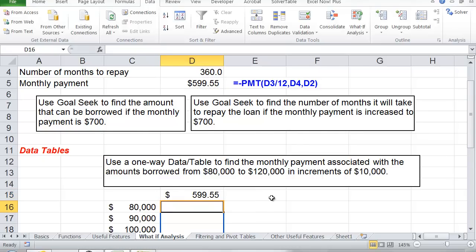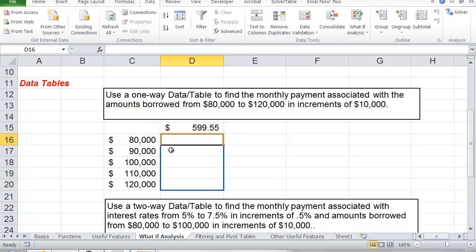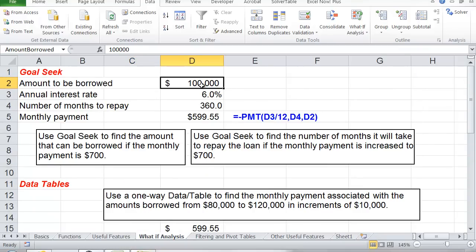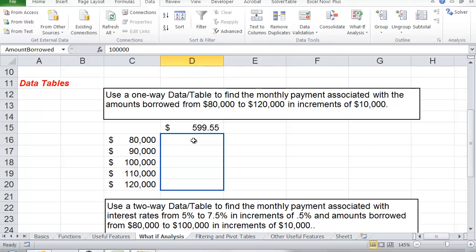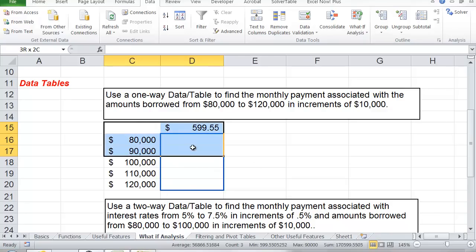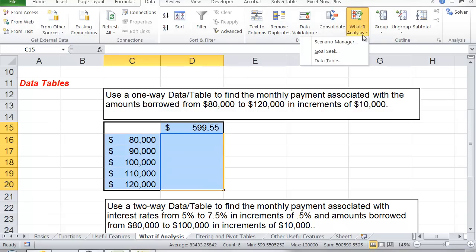Okay, and that's it. Now what Excel's going to do, if I run it through this data table, it's going to iteratively plug in 80,000. Once I tell it where to plug it in, I want to plug it in up here in cell D2. Plug in 80, calculate this formula here. Plug in 90, calculate, plug in 100, etc. And to do that, I highlight the entire table, including this empty cell in the upper left-hand corner. I go to Data, What If Analysis, because you remember that was the other kind of what if analysis. Data Table.